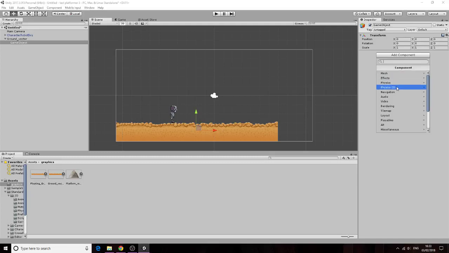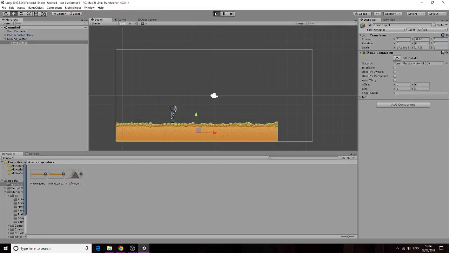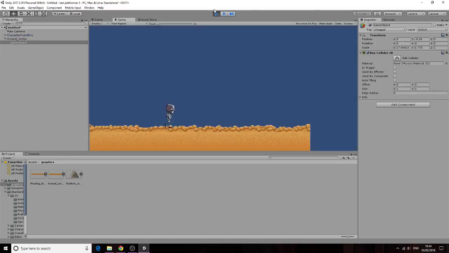It's just a lot easier to edit assets once they are attached as a child, and we want to create a box collider. A box collider is what Unity uses to say this is a square or rectangular object, and the edges of it are what you can and can't touch. This is an item that is here now. We want to just move that there, and then he will walk on it and jump on it.